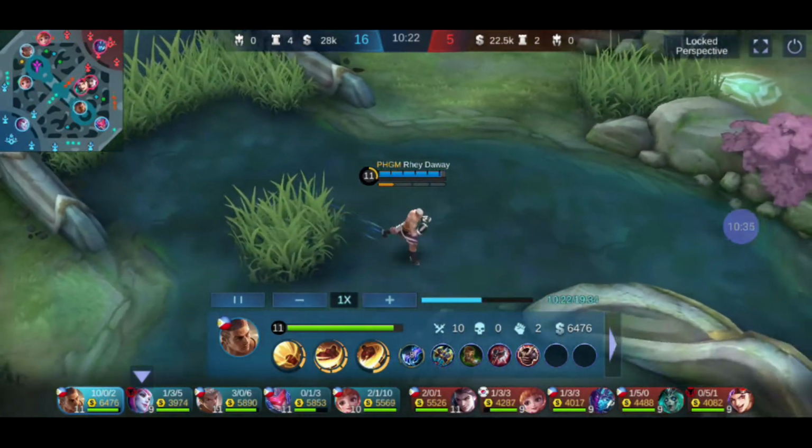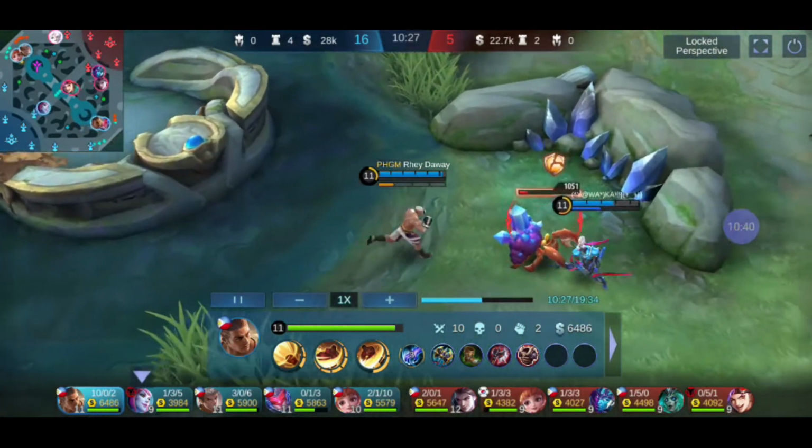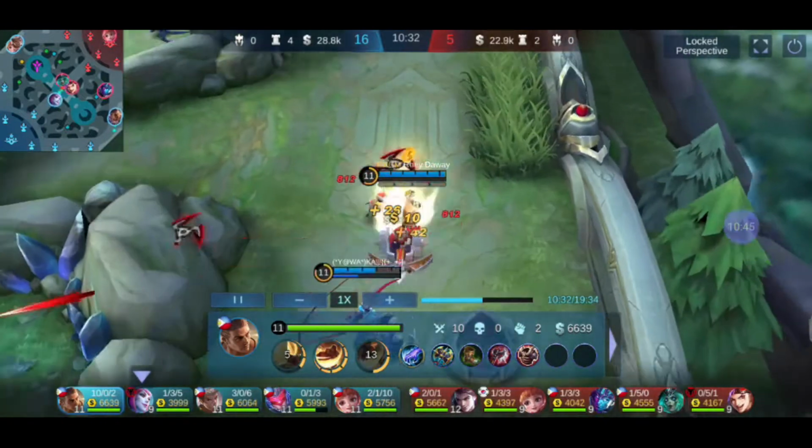Let's take advantage of the assassin's high movement speed so that we can move around the map and clear up the minion waves at the side lanes.